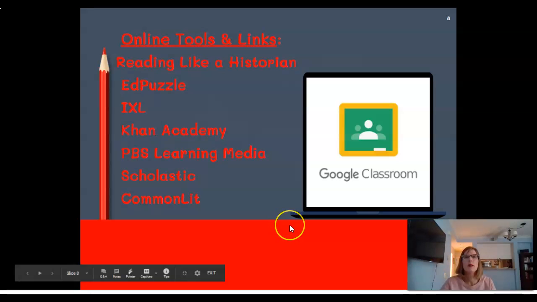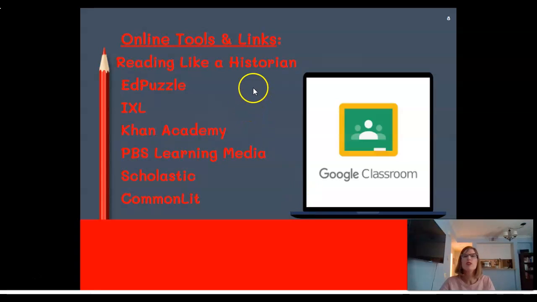But again, some tools and online sites that we will be using. Stanford University has a website called Reading Like a Historian, which I love. They have a lot of primary documents that I will have students read and analyze. Edpuzzle is a really fun way to engage. I show little snippets or videos, and then the students have to engage and answer questions, so a lot of promoting critical thinking skills.